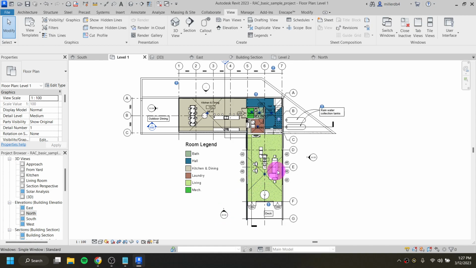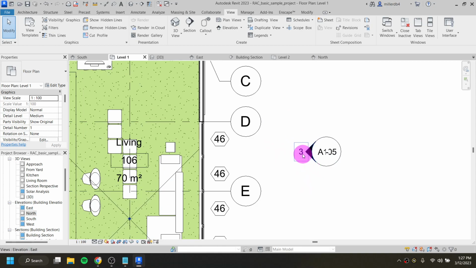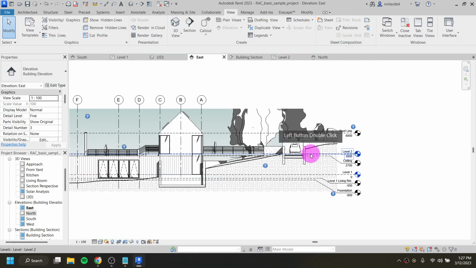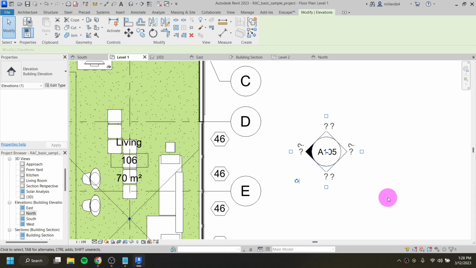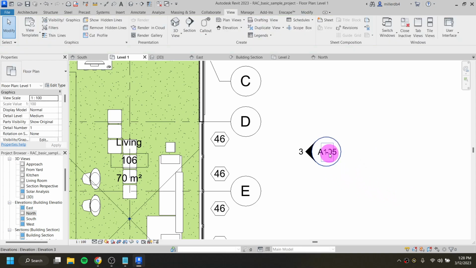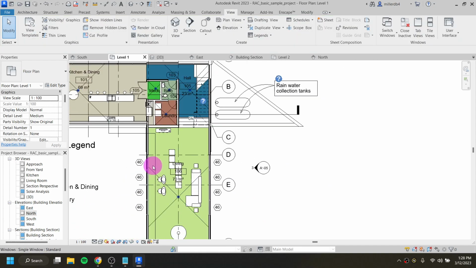If I come here to this symbol, which is telling me about my east elevation, so this is just one way that you can show an east elevation marker, and it's telling me go look at view 3 on sheet A 1-05. If I double click on that, it'll bring me into the east view. I have to double click on the little arrowhead though. If I double click on the symbol itself, it does not bring me into there. But I can also rename some of these things, which is really cool of how everything gets linked.